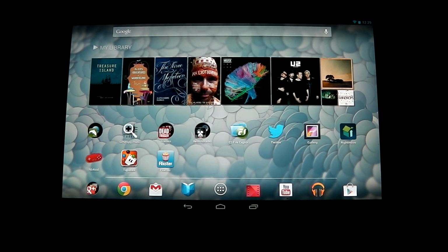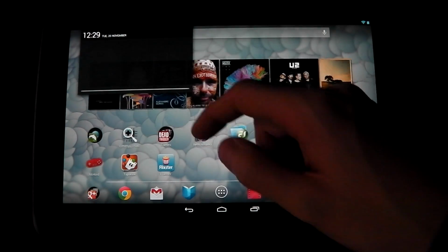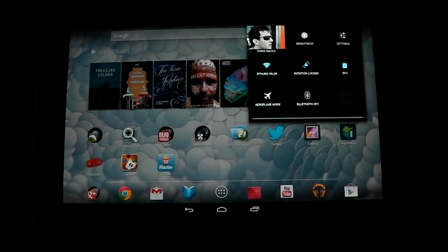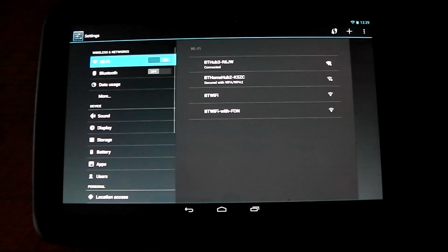And originally I actually didn't like this. I thought I'd miss the tablet UI, and I've got to say I don't. I went back to the Transformer Prime and I kind of forgot how to use it. Once you've used this, you really don't want to go back. On the top left here, you've got your notifications shade that comes all the way down and fits to where the notifications are. And on the right, you've got your quick settings menu with brightness, Wi-Fi, battery, and straight into settings if you want it.